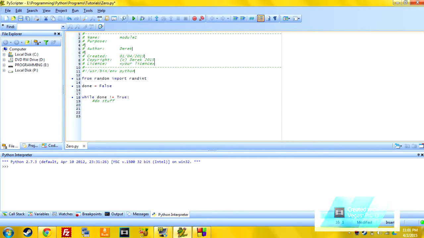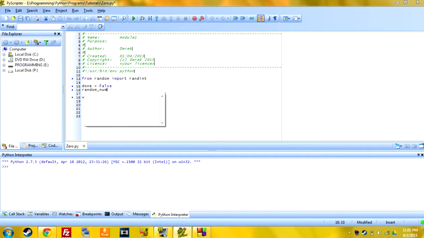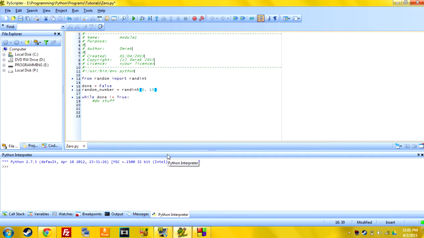So random number equals randint, and the way it works is you set it equal to like 0 through 10, and you'll get the numbers 0 through 10 for your random number.